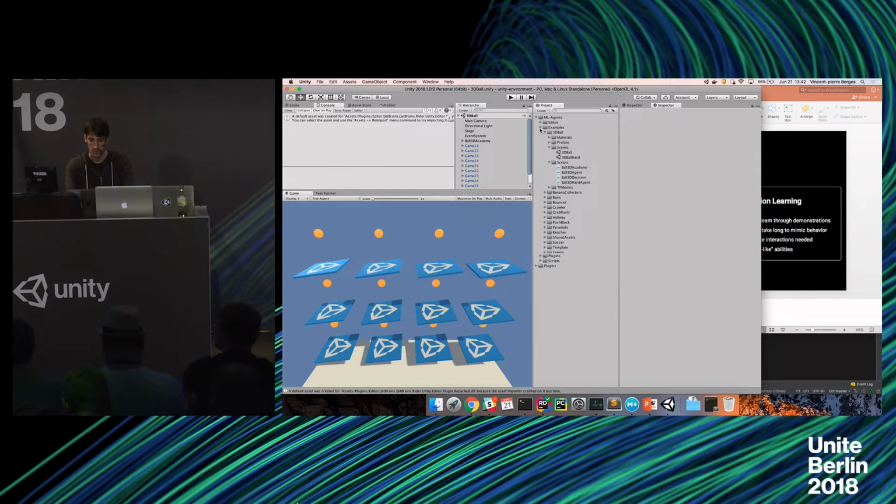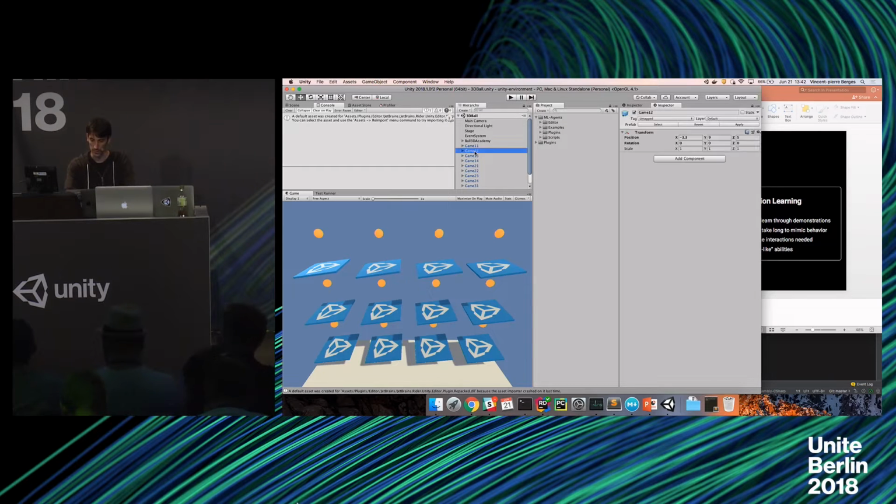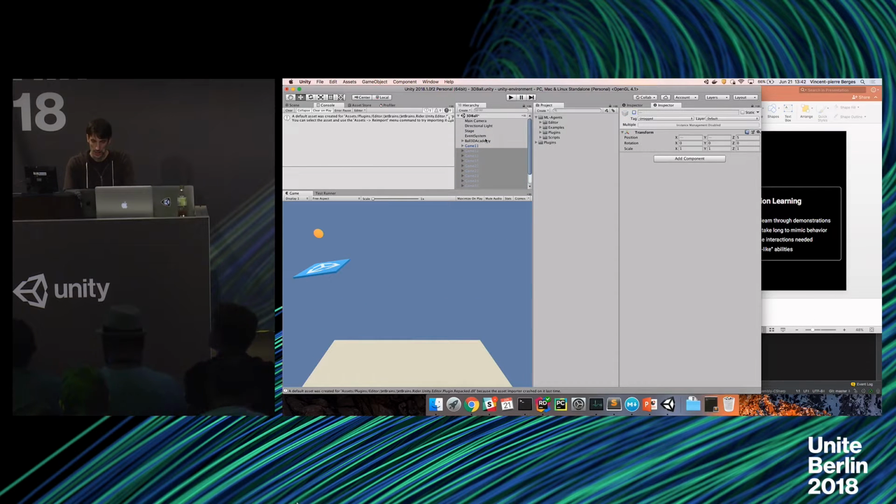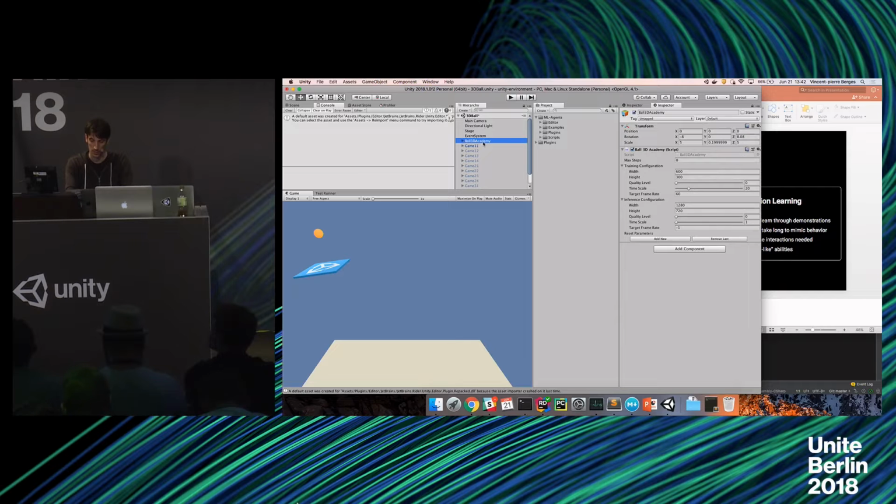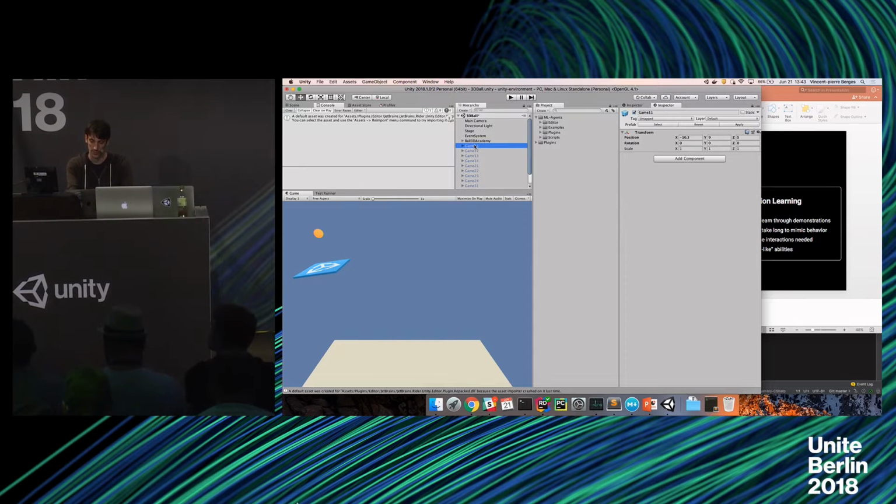This is the assets folder. So it contains ML Agents, and here the example projects and some scripts that we need. So this contains the agents, the academy. Let me refresh. I'm going to remove all these agents for simplicity. These are two new elements in this scene that are not here by default when you create a new scene. It's this Ball Academy here. The academy is responsible for handling the training of the environment, and then you have here an agent.